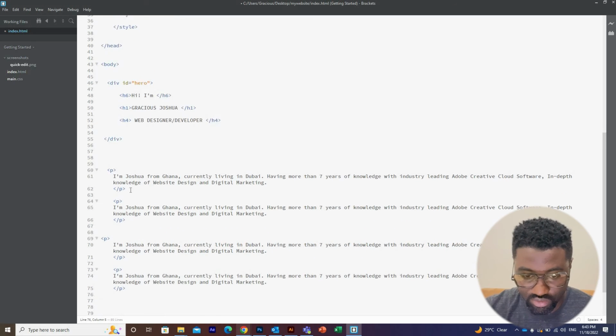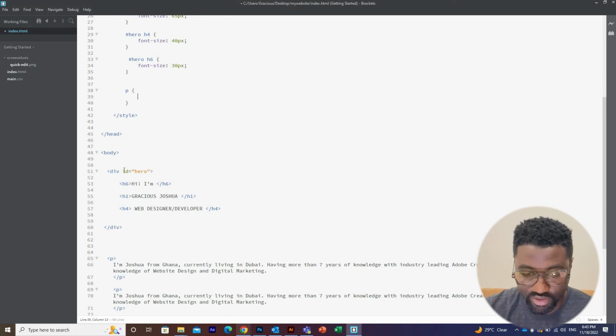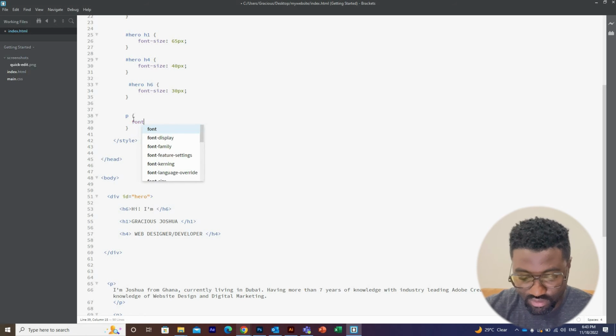Okay, and then I'll increase the font size for P. Note, since the paragraph tag is not inside this hero container, I didn't put it here, so I just use the P tag. And then the font size, let's just make this 25px.